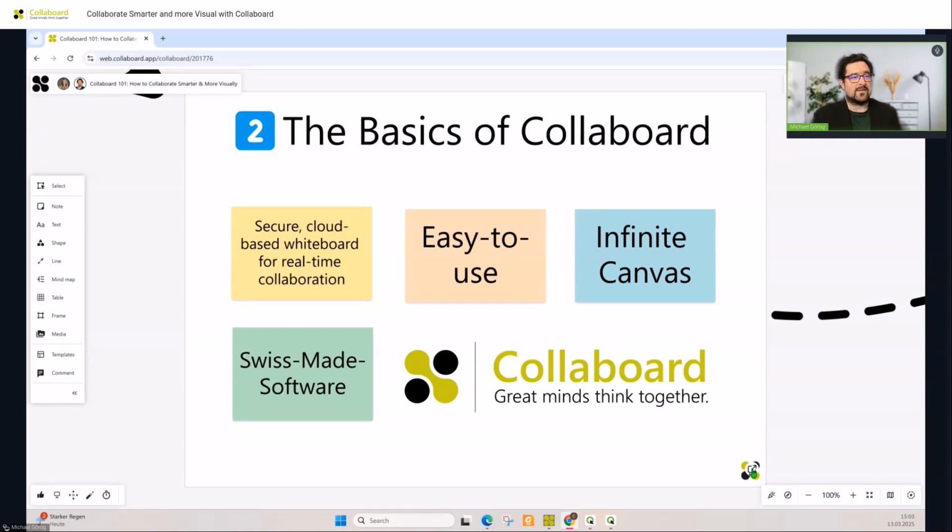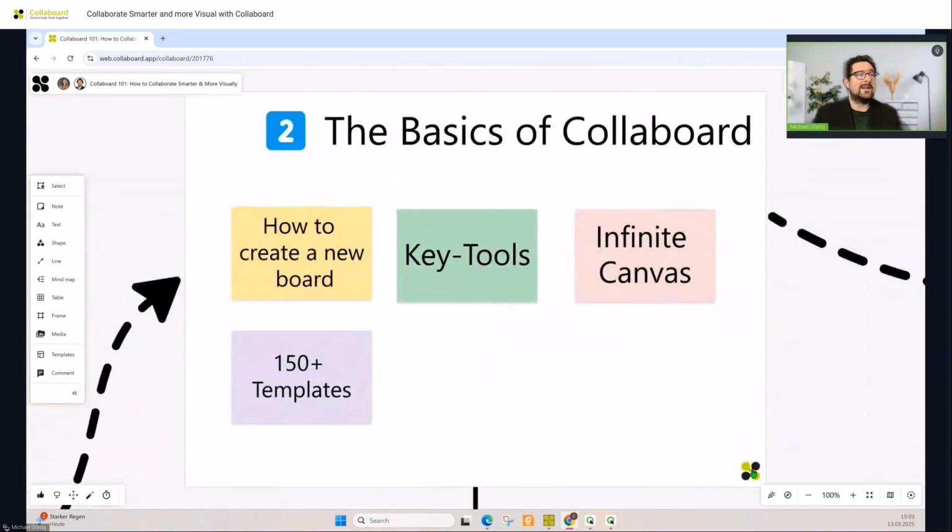Now let's have a look at some key basics of Collaboard. We'll check out together how to create a new board. We will look at some key tools. We will also check out the infinite canvas and what this means. And we will look at some of the 150 pre-prepared templates we have in Collaboard.